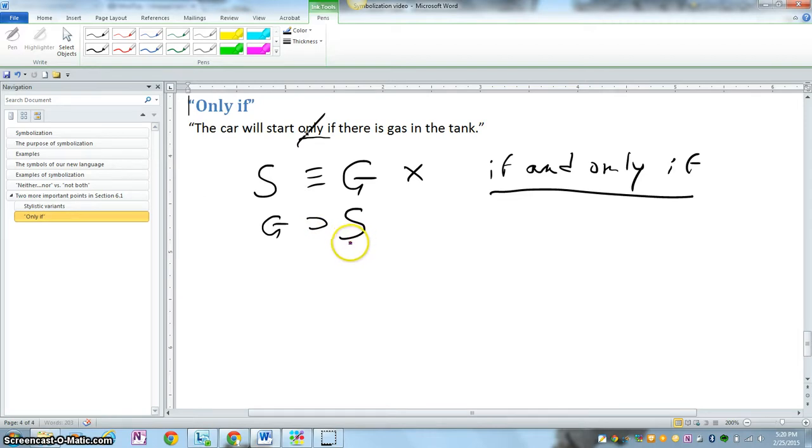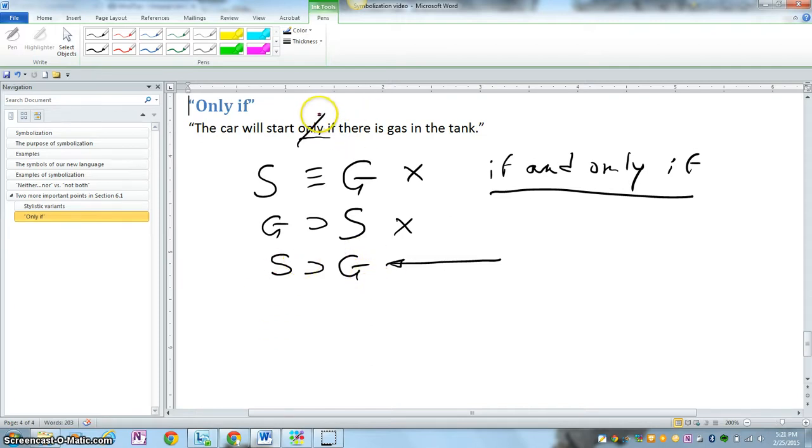So to say the car will start only if there's gas in the tank doesn't mean that if there's gas in the tank, the car will start. What it means is that if the car starts, then there must have been gas in the tank. So the correct symbolization of the car will start only if there's gas in the tank is if the car starts, then there's gas in the tank.